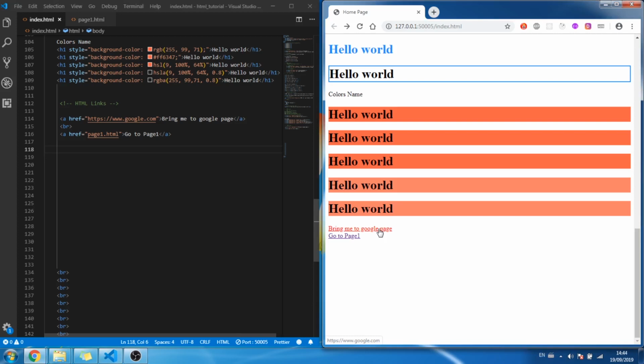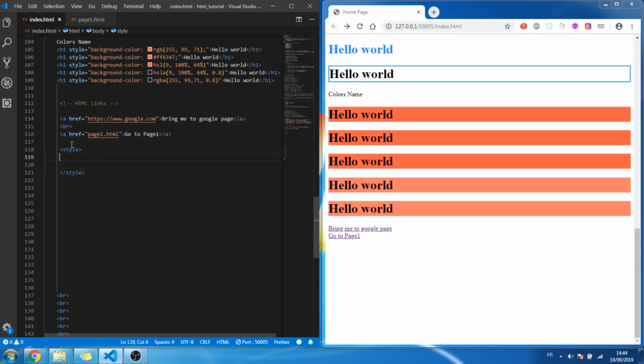So if we want to change these colors, we can do it by styling these links. So let's create a style tag. Okay, so now we are touching CSS.